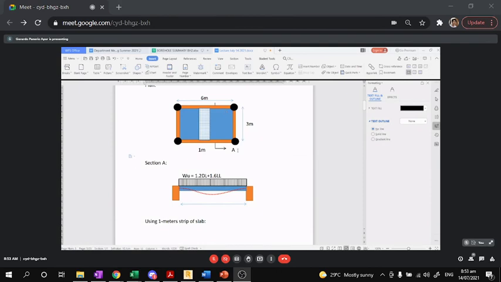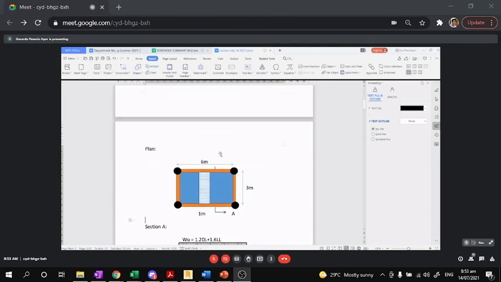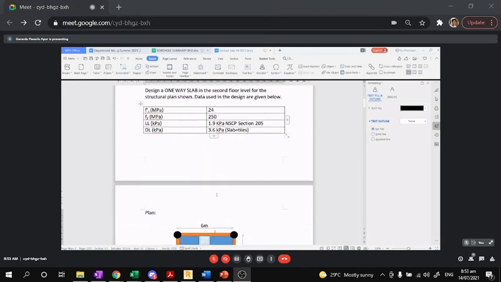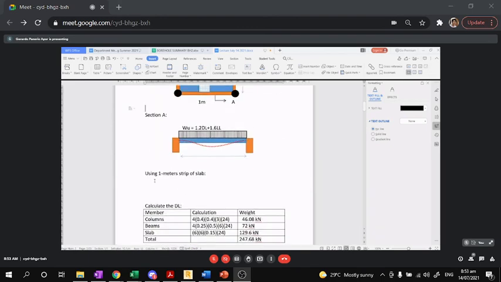Not the whole. So if you are going to use 1 meter, in order to convert the kilopascal loads, your dead load will become 1.0 meter times 3.6 kilopascal, and the result will be 3.6 kilonewton per meter.